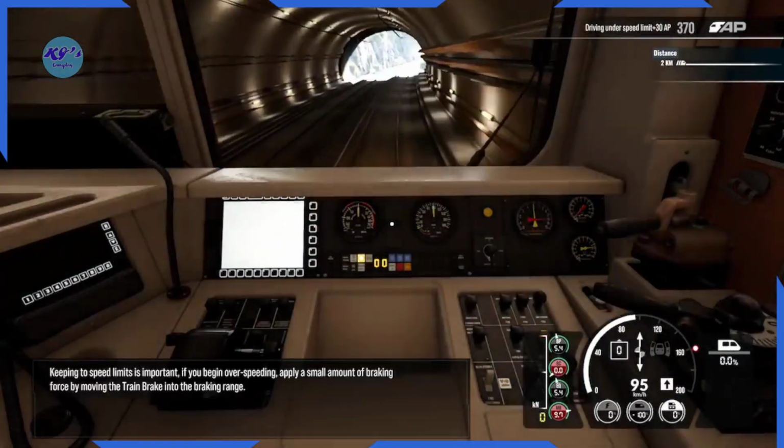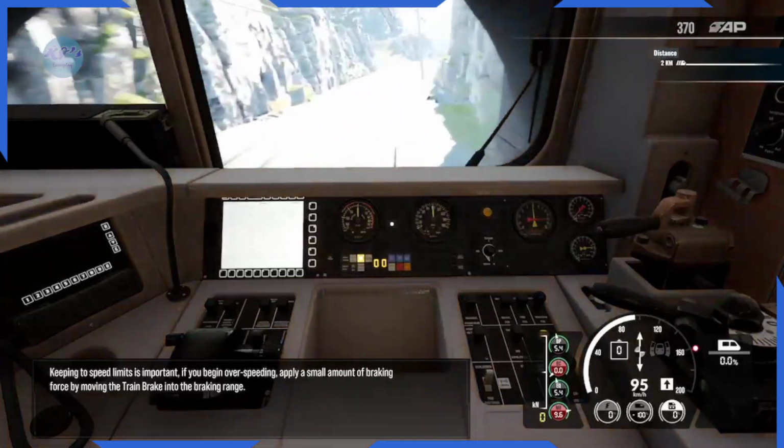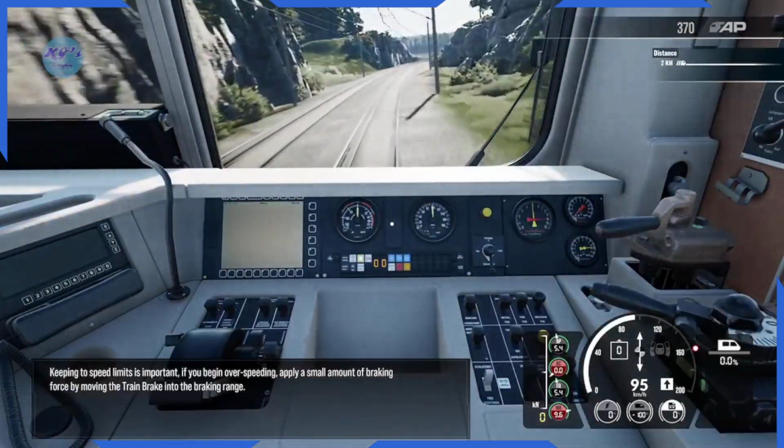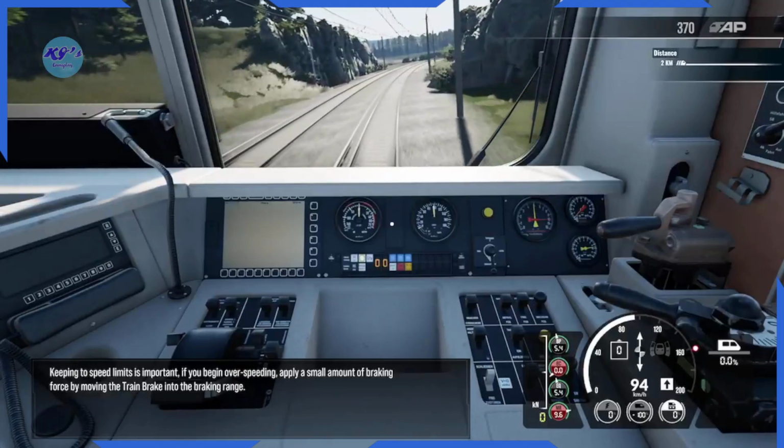Keeping to speed limits is important. If you begin overspeeding, apply a small amount of braking force by moving the train brake into the braking range.